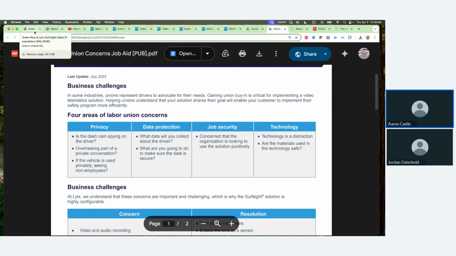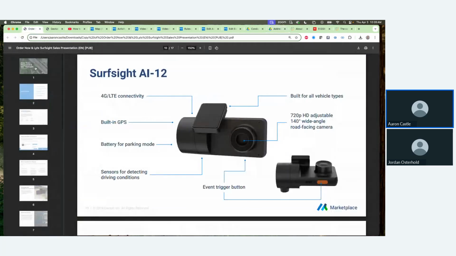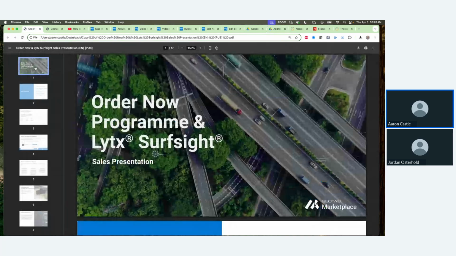All right, so going back to the promotion that's on right now, traditionally Surfsight has been offered as a CapEx model where there's an upfront purchase cost. Through the current promotion that Geotab is running for existing customers, if you were a customer as of January 2025, there is a 3-year promotion with a significantly reduced cost. That includes all of the hardware and the monthly subscription for the camera, all in one low price.